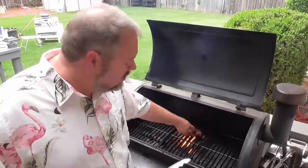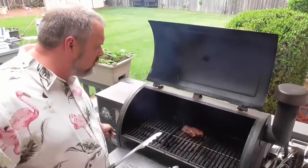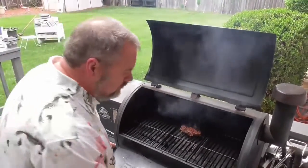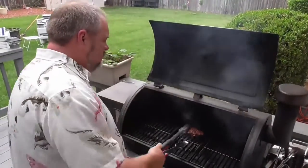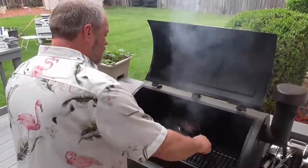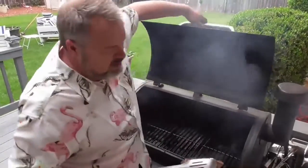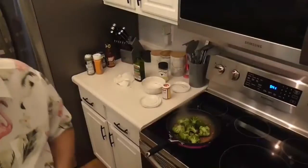We're right at medium rare, and I can touch that and tell you. So I'm going to close the flame, shut the pit boss off. Go ahead and take that off of there. All right, I'll see you when it's time to plate. And by the way, I've been steaming the broccoli the whole time on its own. It should be ready. Just walked into the kitchen.